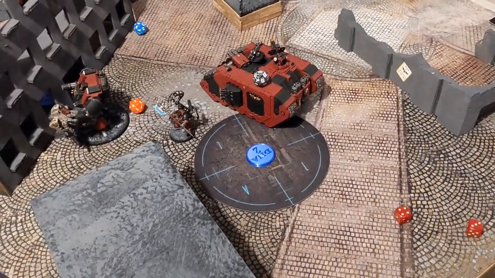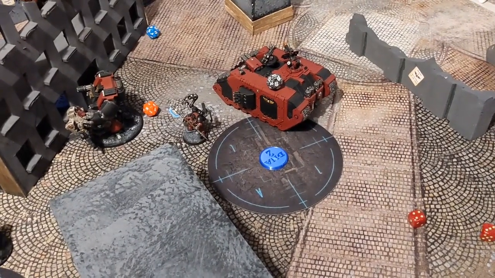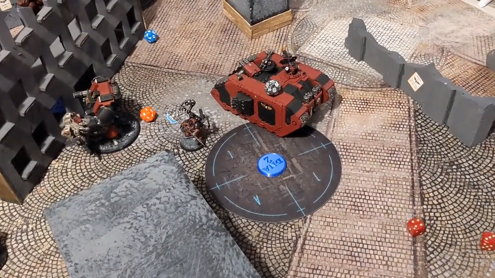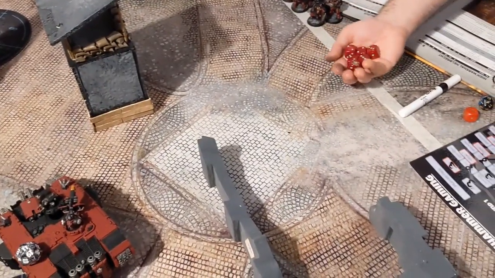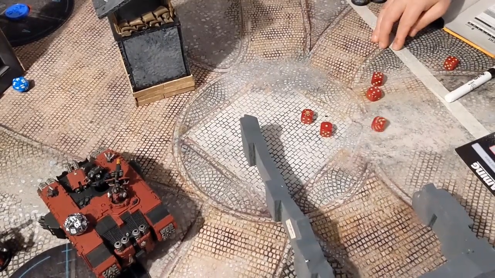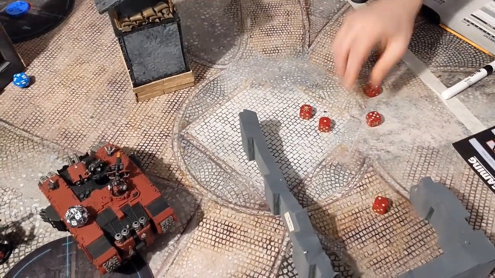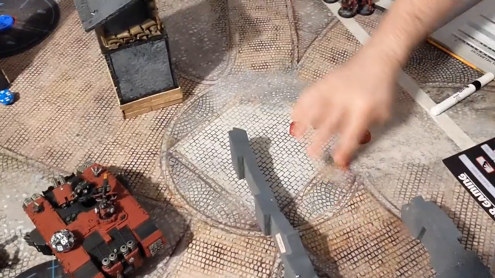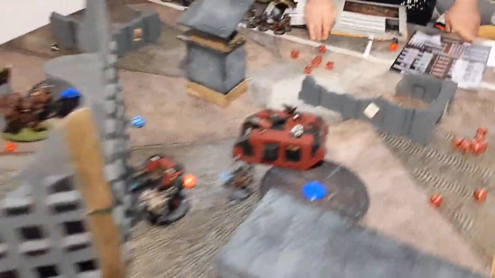Helbrecht gets yep, 6 attacks. He's a beast. Which profile is he using? Big stabby. Yep. So, although you get feel no pains versus these. No, that's only ranged attacks. Oh, okay. Twos to hit. Yeah. He gets an extra attack for charging. Oh, yeah. Strength is 8, so he wounds on threes, I'm pretty sure.